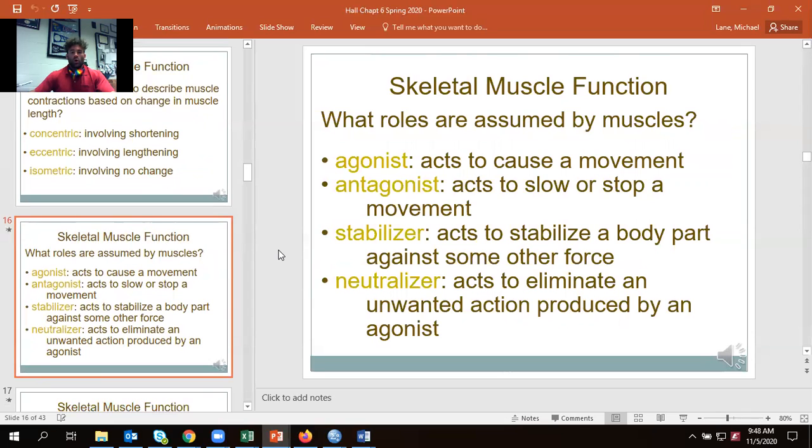So when we're talking about movements though, the agonist is going to be the muscle that's actually producing the movement. The antagonist is going to be the one that's going to work in opposition. The stabilizer, obviously going to help stabilize. And then we have a neutralizer. And this is going to make sure that we get rid of any unwanted activity. So real simple example, this would be something like doing a dumbbell curl.